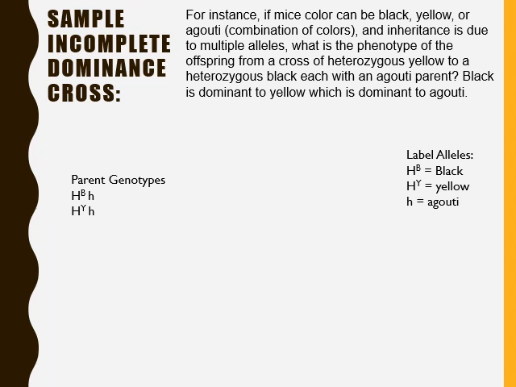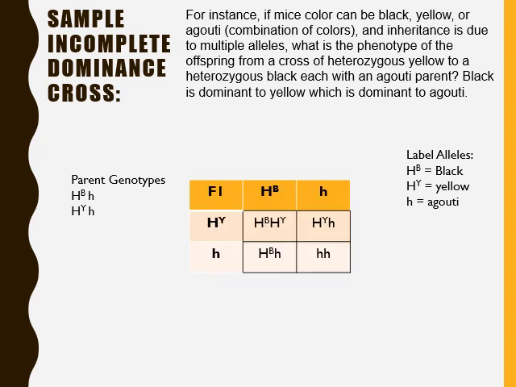Same with the other one. It's yellow with an agouti parent. So you know that it has to have a little h, and it has to have a y because it was displaying yellow. We come up with the gametes like normal. The first one, you take HB and H and split them. So you have HB and the gamete H. You split the other parent, HYH is going to split into HY and H, and you put them on different axes of the Punnett square. And you end up with this particular Punnett square where you've got HBHY, HYH, HBH, and little h.